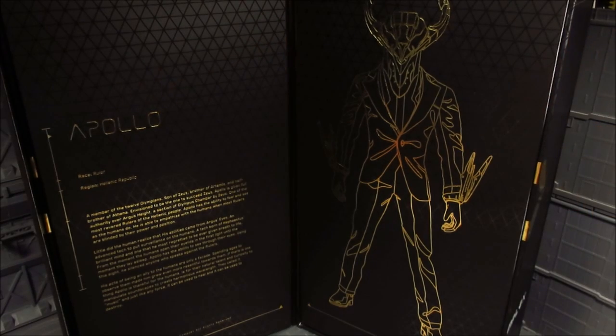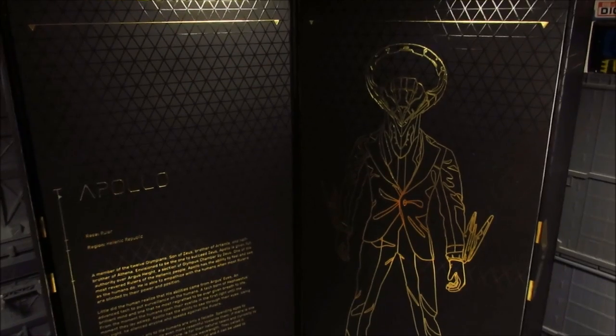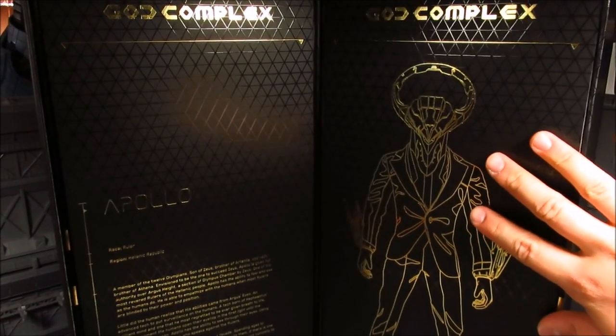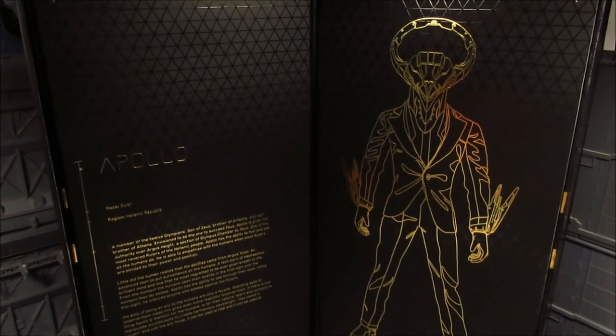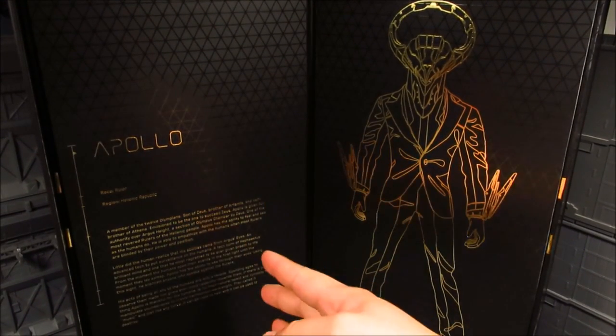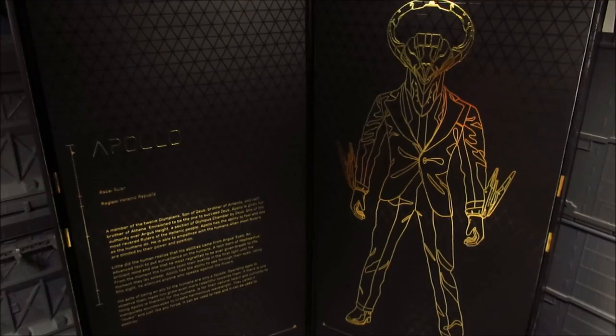So inside, we have the two halves. I'm going to just adjust my camera right here. There we go. On this side, we get the nice line art of the full body of Apollo. Really cool right there. And then we got some information regarding him, which actually is the same thing that you find online. And let me just do a quick pause for that one.